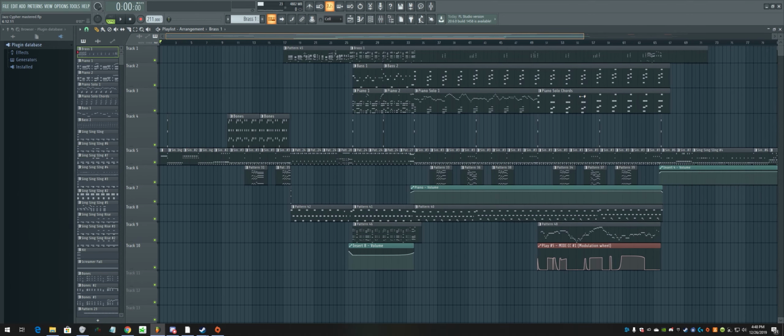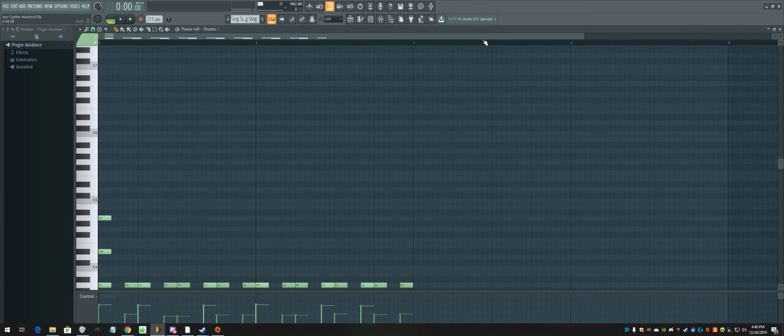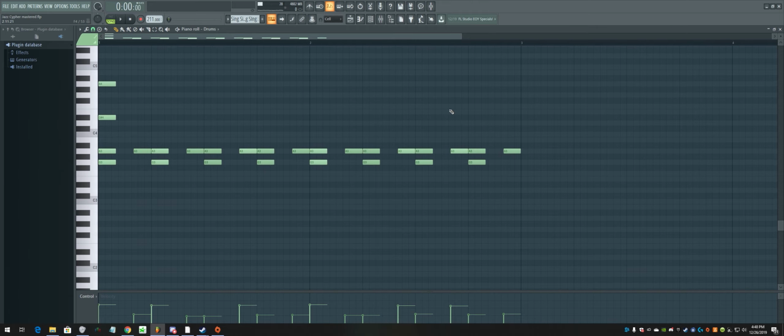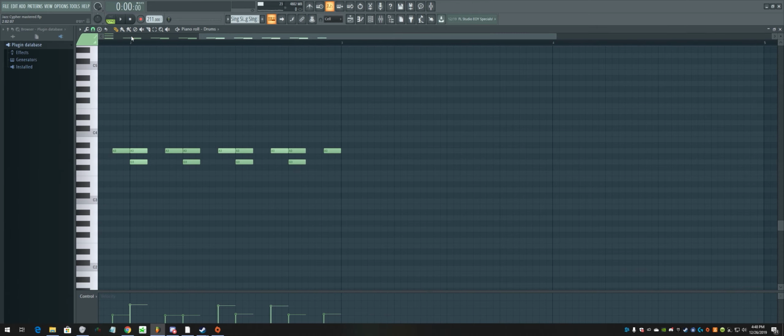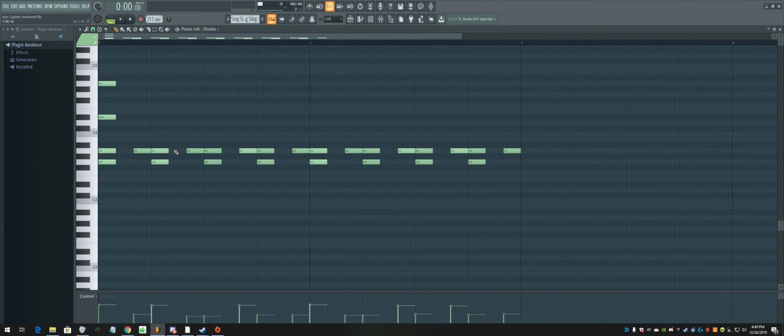Most of it comes down to the offbeats, and really swing is just a triplet. I subdivided the beat into a triplet. Each beat goes like a triplet like that, and if you delete the middle triplet, it'll create a swing sound.